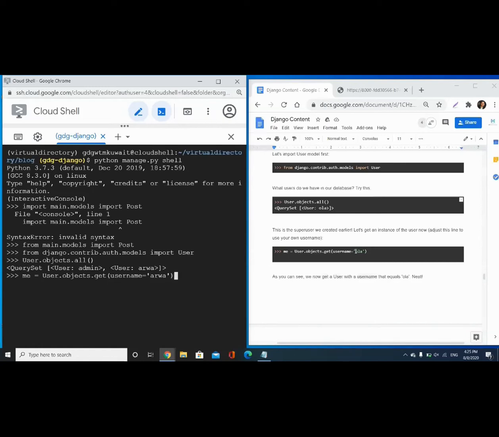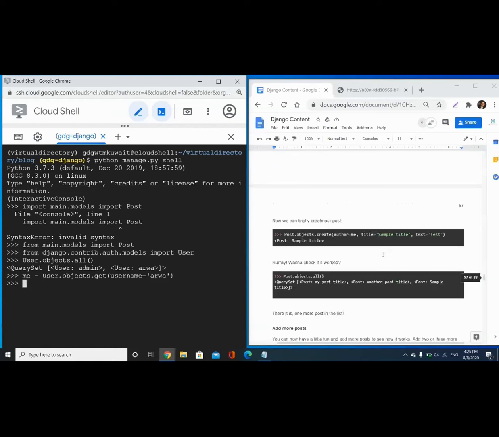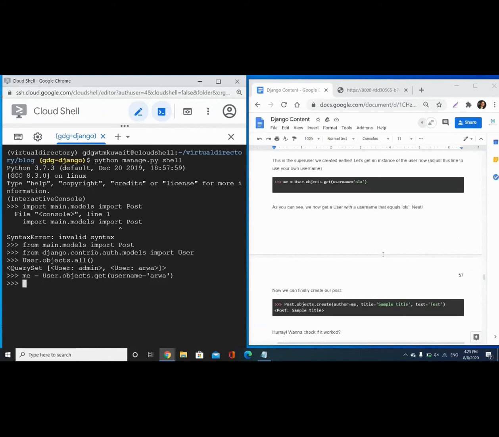Click on that and enter. If it's not showing you an error and you have done this step, please give me a yes in the chat section. Okay, great.